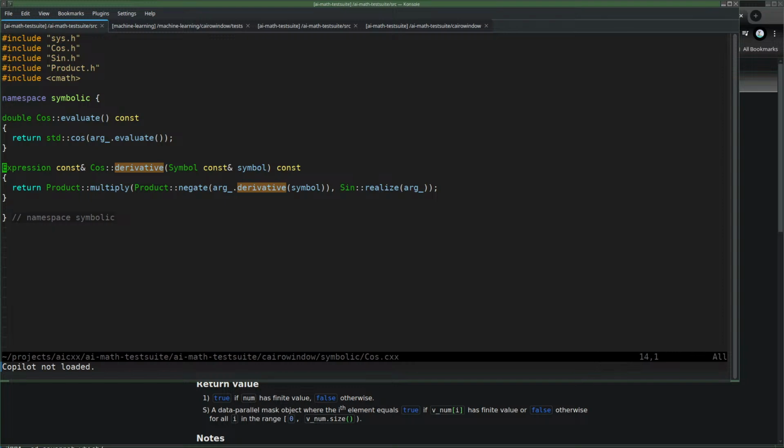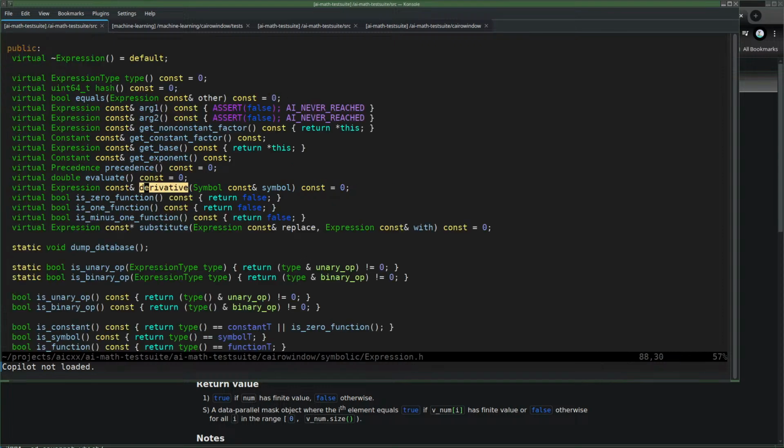The next one is the cosine. Well, that's going to be very, very close to the tangent.